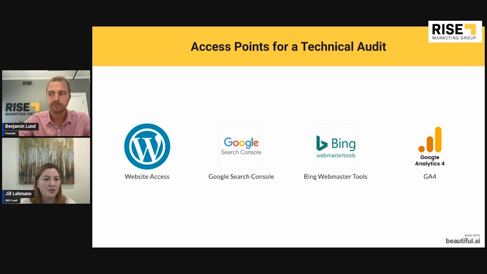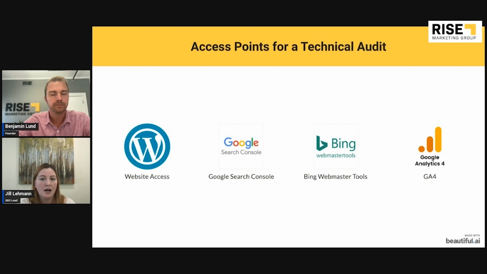So that starts with just getting some website access. If you don't already have Google Search Console, Bing Webmaster Tools, and GA4 set up, then this website access will help get those set up so that you can review things like canonicals and indexing. With site access, any notable issues on your site's SEO, such as blank headers on a page or any missing meta descriptions, can be double checked through the back end of the site, just to make sure that everything we're reviewing is in line with what's appearing in the back end of your site.